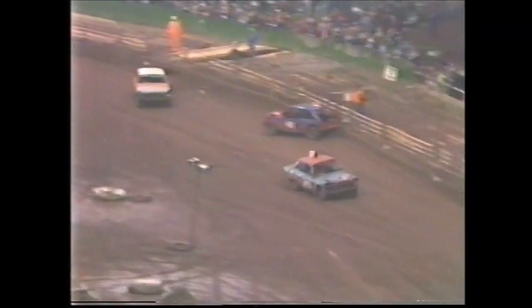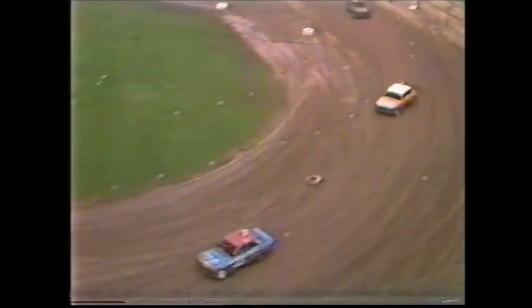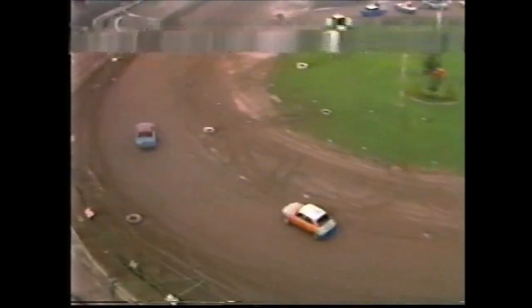Getting to be the filling in the sandwich there — Dean Wood going right up on the outside now to take the lead. More trouble right behind him, but the two leaders are clear. There's 302 with 448 right behind him. A bad mistake there by Terry Colliver, going out wide, and you can see the ground he's now lost, leaving Dean Wood clear. It's quite obvious what Colliver was trying to do — use Dean Wood as a brake. Dean saw it through the side window of his car, hung the tail out, and the Colliver Allegro went very, very wide. There's a bit of a steering problem there too, as these cars do suffer with.